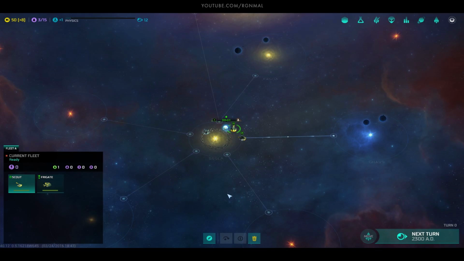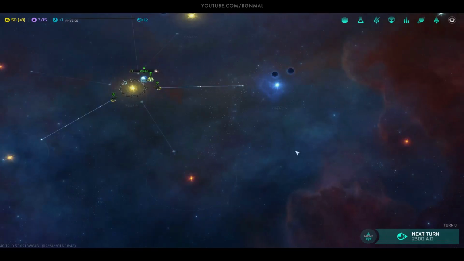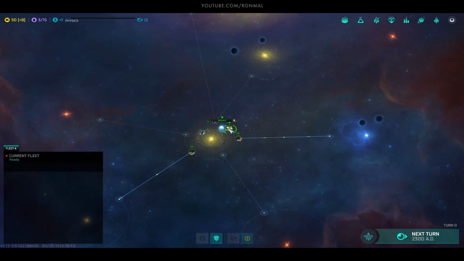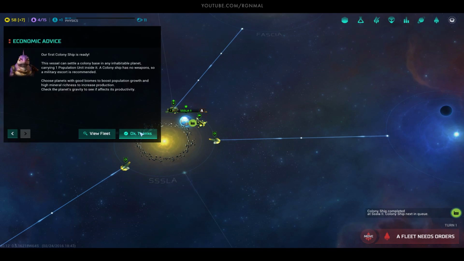Grab this scout right here, and I'm going to send it towards the yellow stars. Those tend to have the better planets. And we'll send our frigate up here. Okay, and next turn.